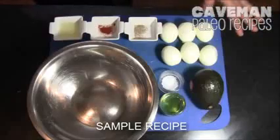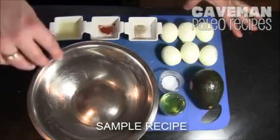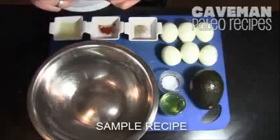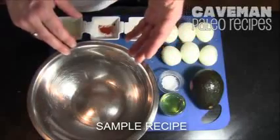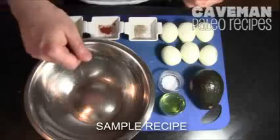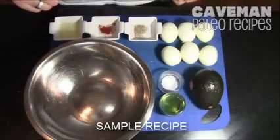Okay, and then what we're going to do is take all of the ingredients that you see here with the avocado, and mix them up. You can put it in a food processor too. If you have a blender, you could blend it in here. I like to just use a fork to mash it up and then a whisk to cream it out.